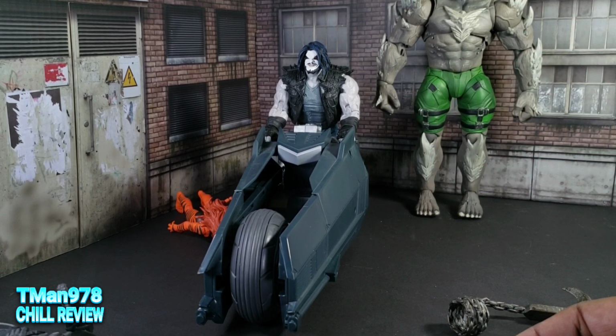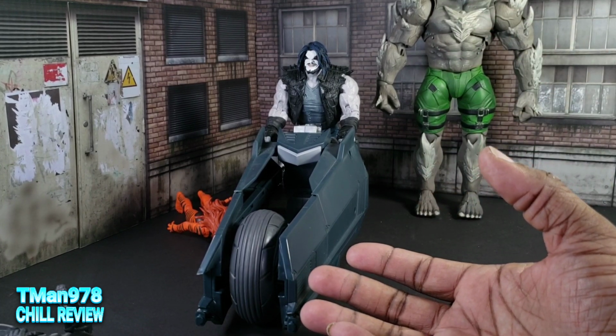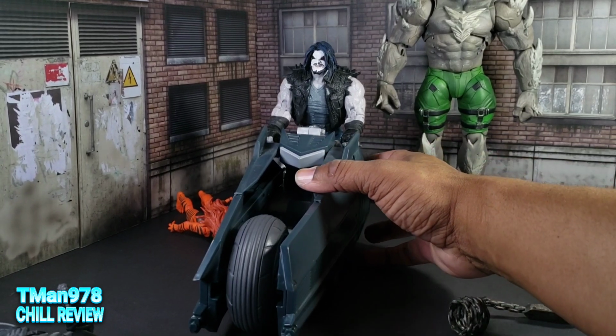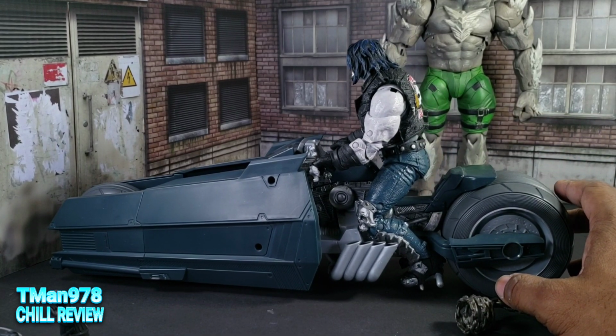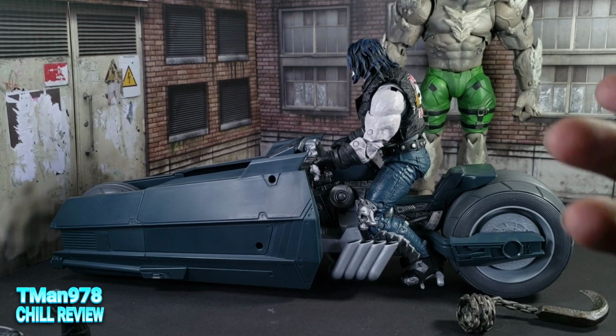But the shoulder thing, the bicep joint thing, that's a problem. I like to be able to move my figures without their bodies falling apart. But this is this figure. And like I said, I watched like 3 or 4 videos. I went to their articulation segment specifically to see how they bent it. And the arms didn't pop off, so maybe it's just mine. But read the comments and see if anyone else says they have the same issue. Outside of that, all I can do is get my new figure.